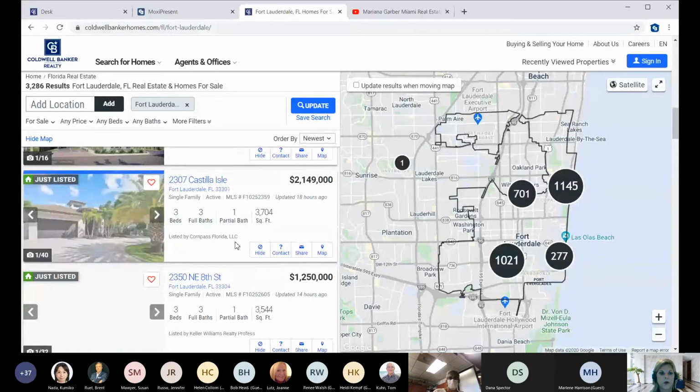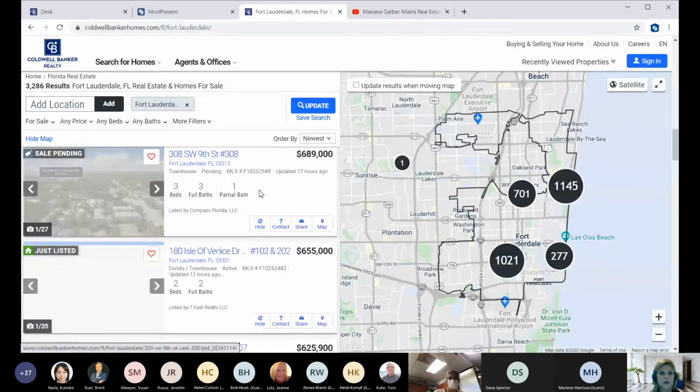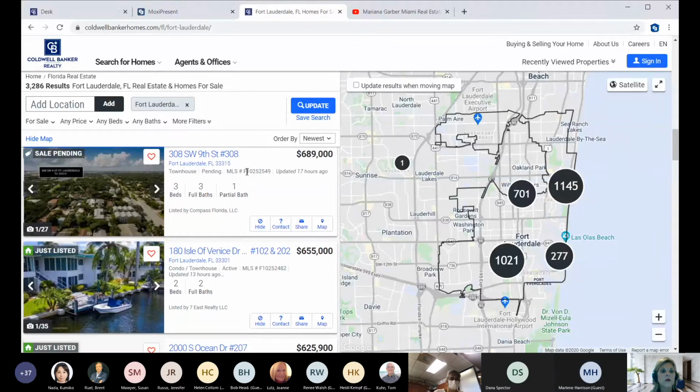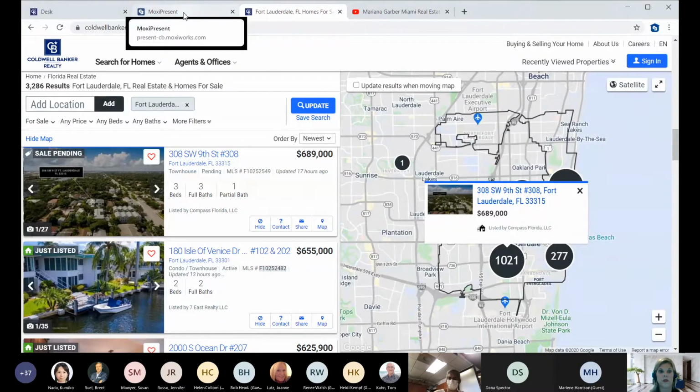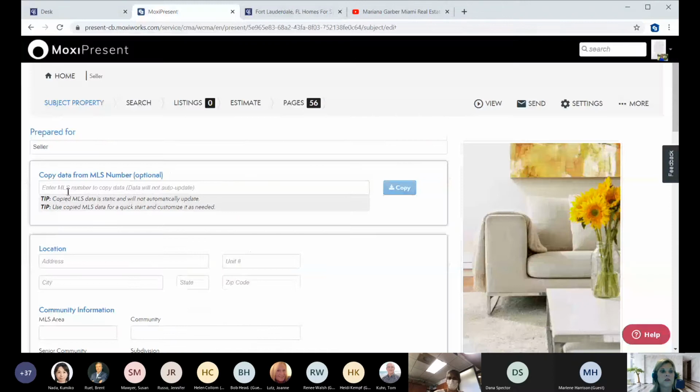I just literally am on Coldwell Banker Homes. And even if the property is old, I did this for an agent recently and it was 10 years. We just looked up the property to see, and obviously the photos were really old, but we took it and still put the MLS number on there and it pulled all the information, and then the agents just went and uploaded their own new photos. So know that that's an option too.